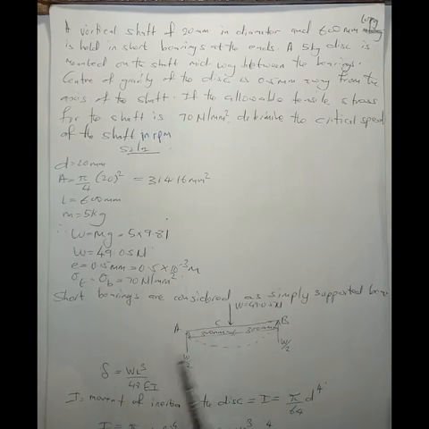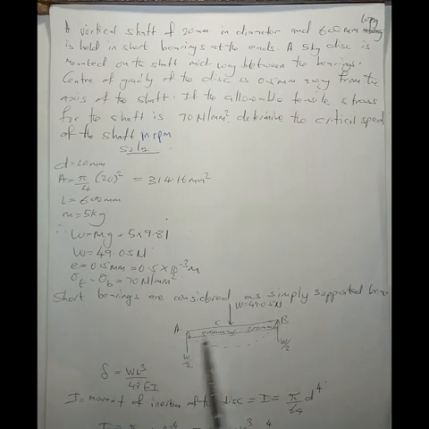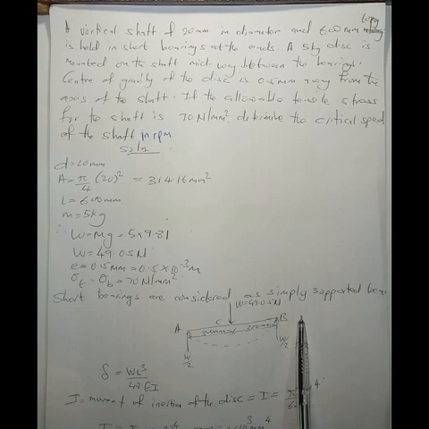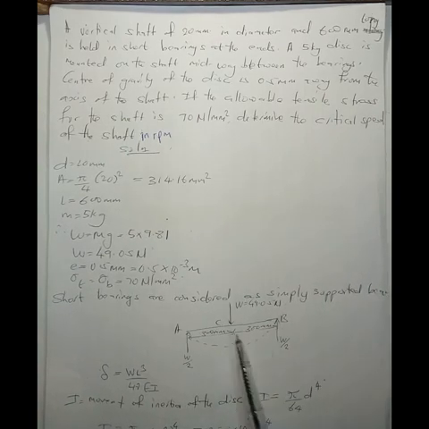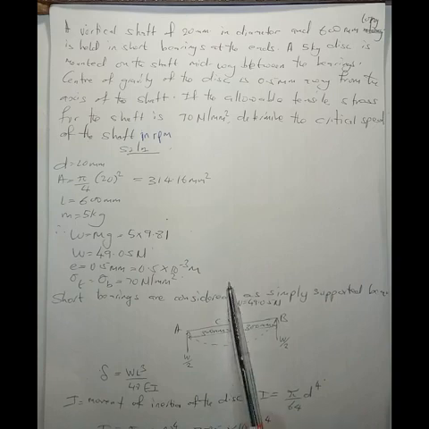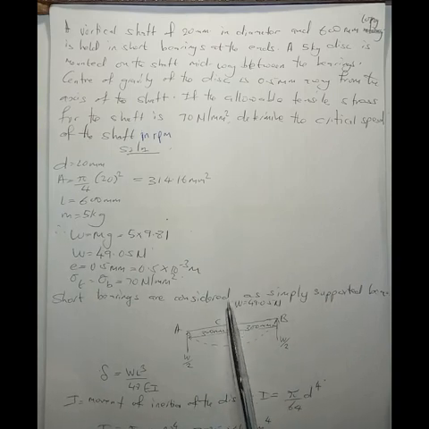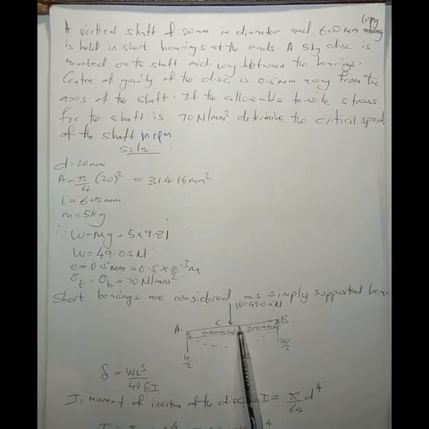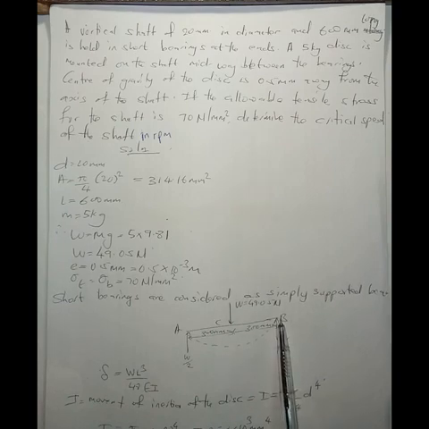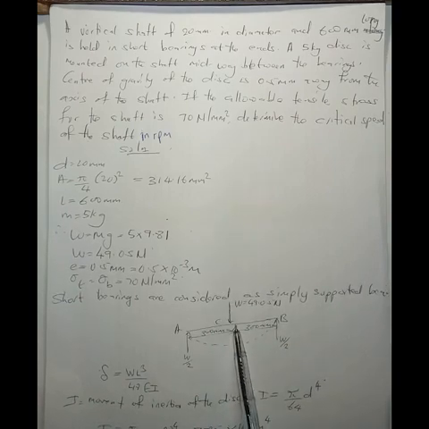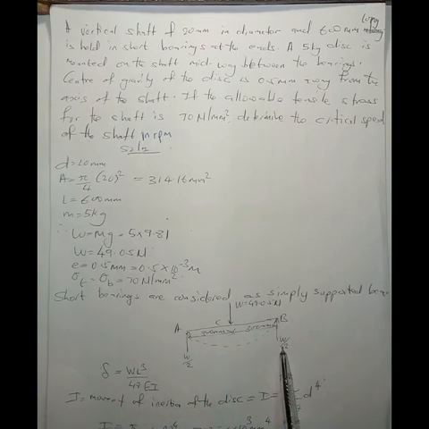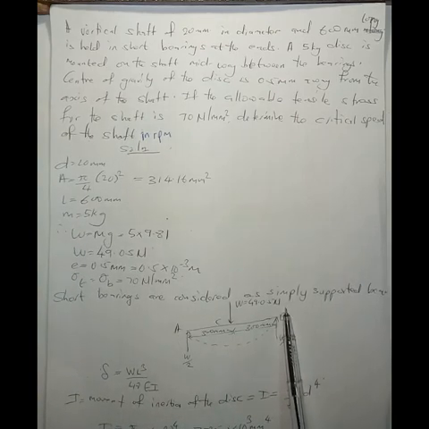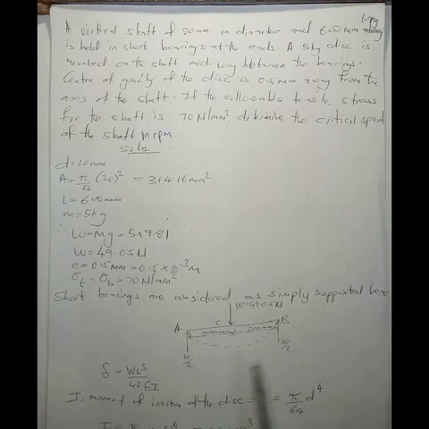Now if the shaft were in a horizontal position, this is how it's going to be. We have a bearing at point A, and we also have a bearing at point B. We are told that the disc is midway, which means from here to here is 300, and from here to here is 300. The weight here is W, which means the weight acting on this bearing and the weight acting on that bearing will be the same, that's W over 2, W over 2.